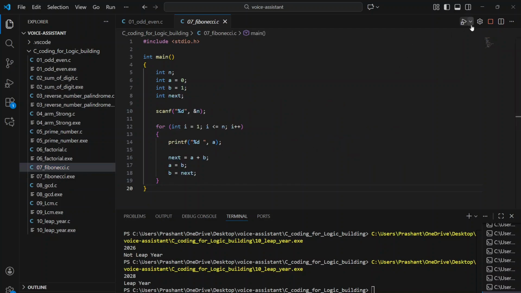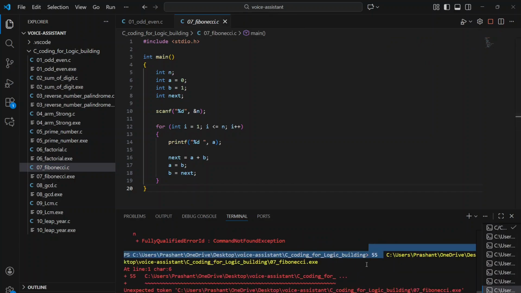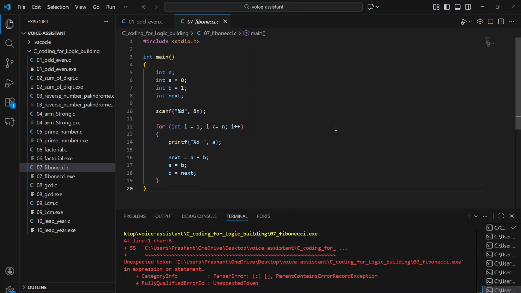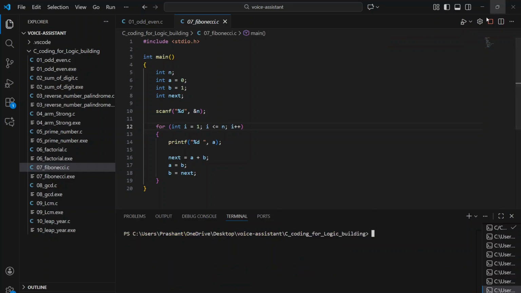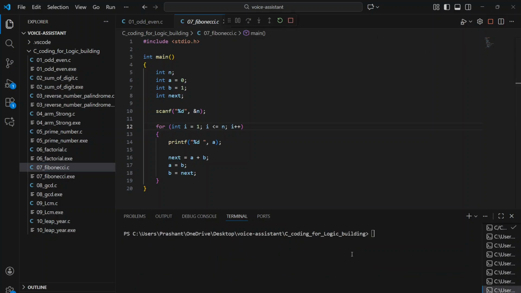So let's try this one once again. It has given 50. Oh my god, why is this giving so many errors? Let me rerun again. First I'll clear it and rerun it properly. Maybe some random issue is coming while executing it.